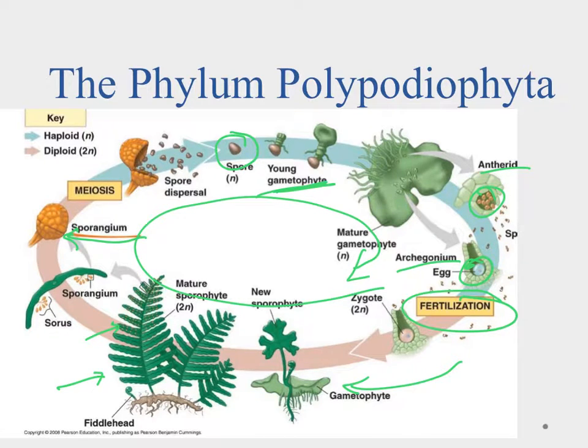Now, with the ferns, because they're vascularized, they're able to get a lot bigger. They can transport water throughout their entire being. So from the roots, it can take that water up to the leaves or to the fronds, but also the energy that it makes in the fronds through photosynthesis, it's able to transport that down through the rest of the plant as well.